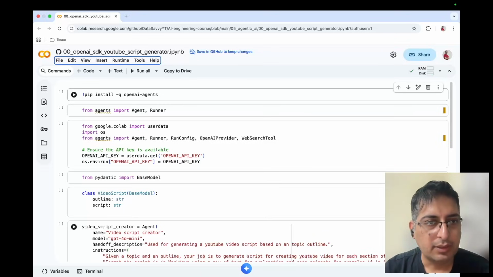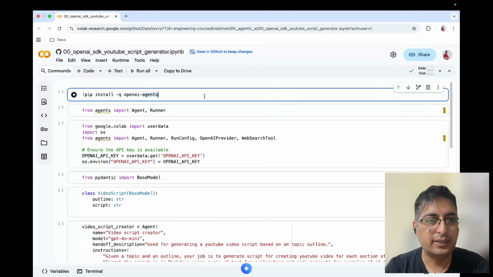Let me show an example of agentic AI. I will build the agentic AI solution using the OpenAI agents library. I'll use the free GPT-4o mini model for this. So here my goal is that I want agents to work and create a YouTube script for me. I want to publish a video on YouTube. I give agents a topic and agents will work with each other to generate the script of the video.